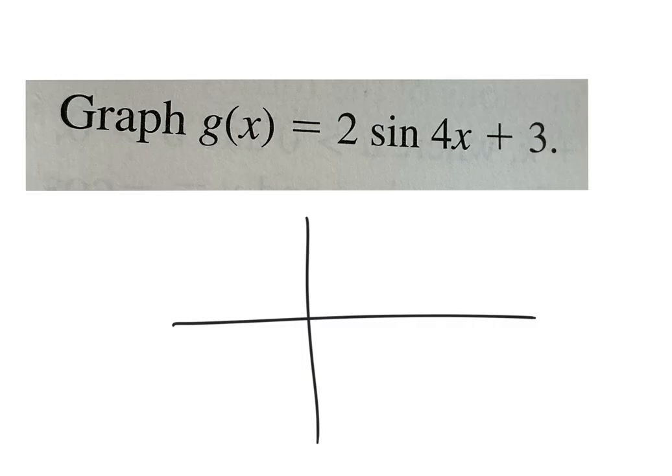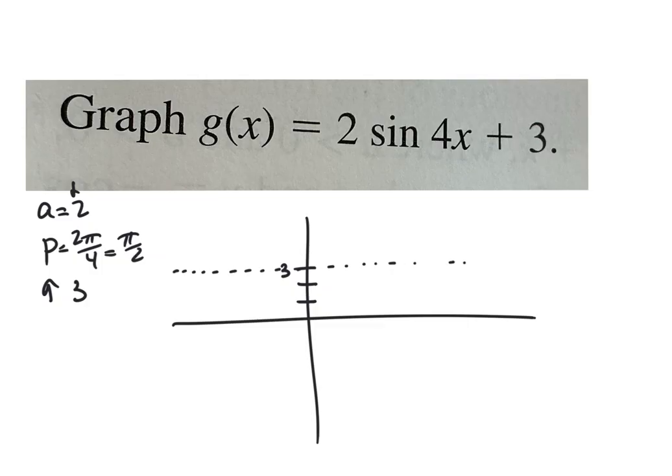All right, first of all, graph that thing right there. First of all, the amplitude is 2. The period is 2 pi divided by 4, which if you reduce that, is just pi over 2. And it's been shifted up 3. So first of all, let's go up 3. 1, 2, 3, that's 3 right there. The amplitude is 2, which means from 3. Now remember that's called the midline. That's the middle of the graph. So from there, I'm going to go up 2 to 5 and down 2 to 1. And I'm also going to go here. I'm always going to go 4 slashes right here. I'm going to go 1, 2, 3, 4 that way.